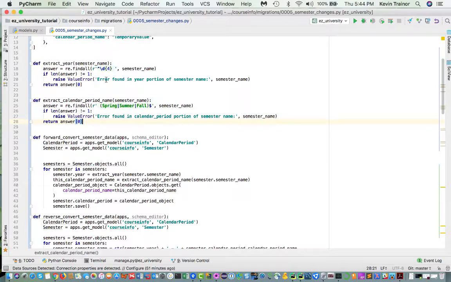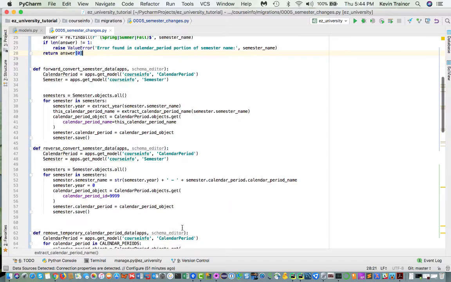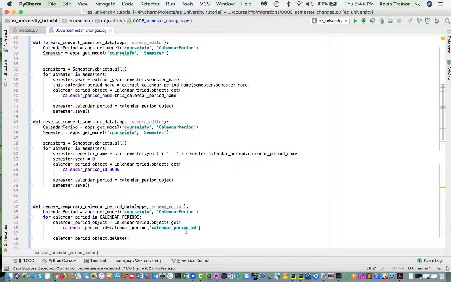Okay, so that's the forward migration. Well, what about if we want to reverse it? How would we do that? Well, we just want to reverse those changes. It's kind of interesting and challenging: what does it take to undo that? Well, we're not adding or deleting any rows when we're doing this. We're simply populating values.